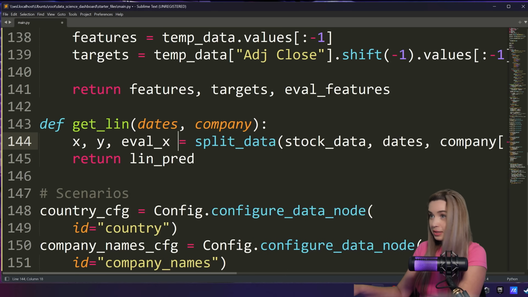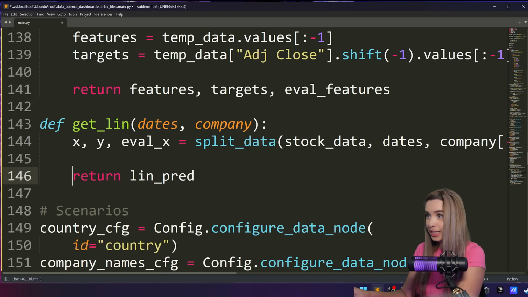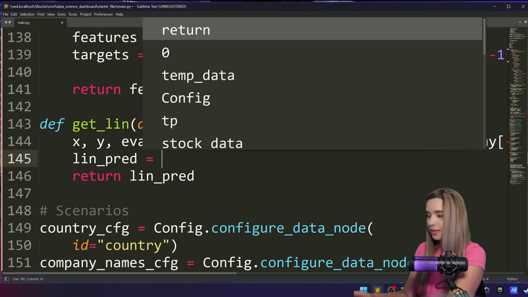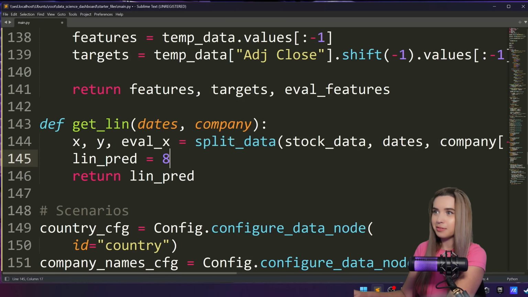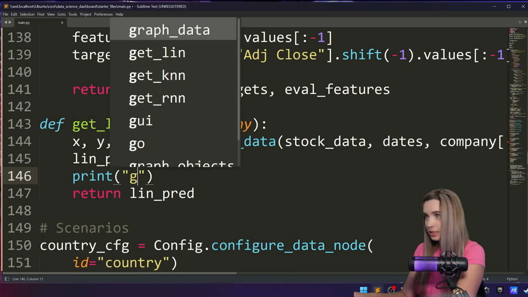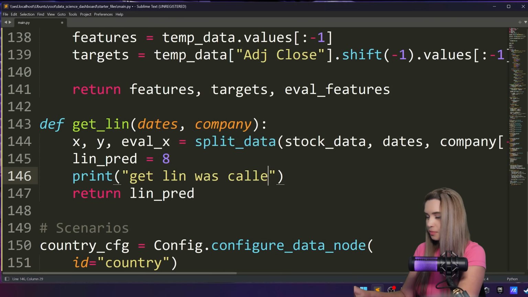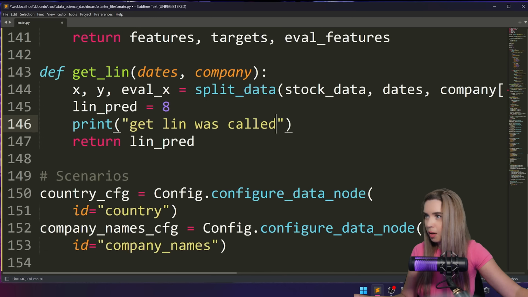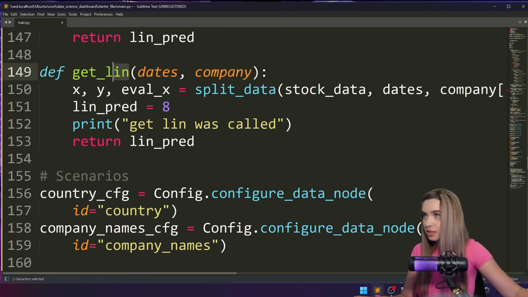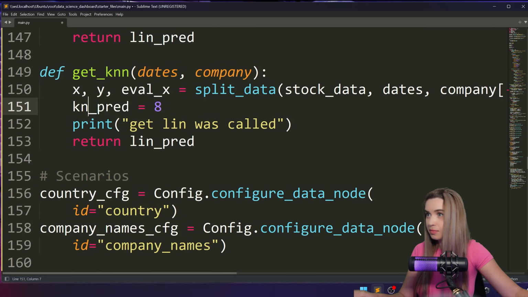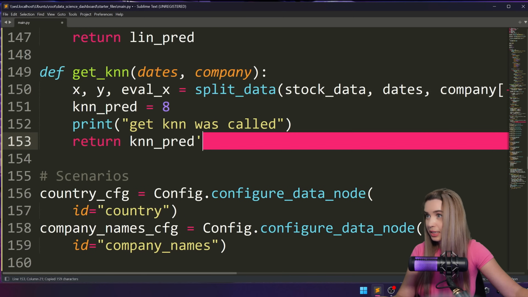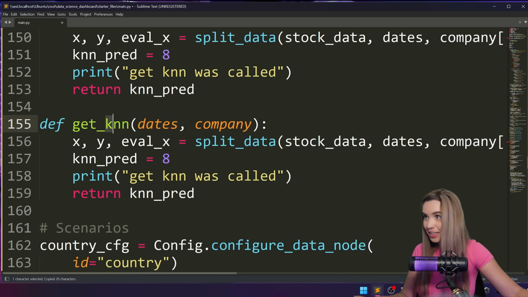Now, to make sure that nothing breaks, we will go ahead and assign lin_pred to a value like 8, and we will also print that get_lin was called. And that should be a good starting point, so let's copy this get_lin function, and let's replace every instance of lin with knn, and same goes with our get_rnn function, replacing every instance of knn with rnn instead.